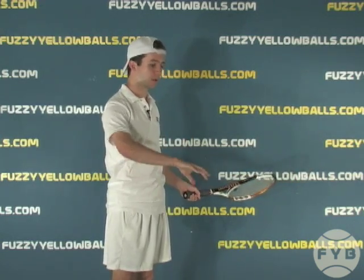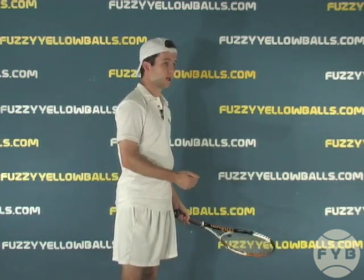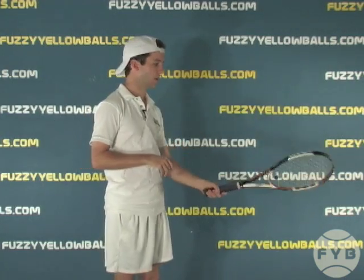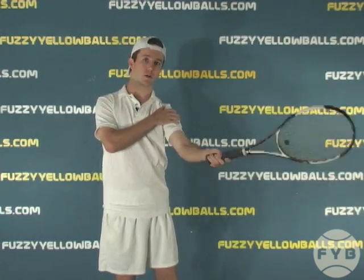If we take this a step further and I hit a classic forehand where I'm coming pretty much through the ball, I hit through, now the racket ends up more or less on edge and I bring it up around my shoulder. But if I swing up a little bit more, as opposed to through, my racket strings will stay facing the camera more than they would on a classic forehand. You'll notice on the finish, I'm turning my arm over as opposed to continuing to extend up, because that is an awkward way to follow through. After the ball is well off your strings, you'll turn over at the shoulder, and this allows you more time to decelerate the racket.